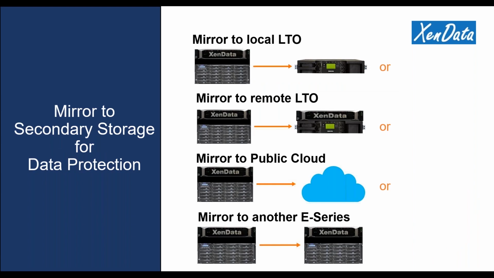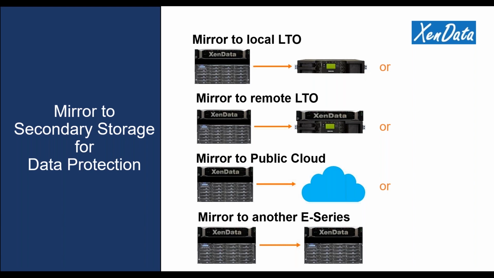Now, we always recommend storing another instance of your archive content, preferably in a different location. And the E-Series has four options, which are really built into the E-Series system. You can simply physically attach an LTO data tape library and configure a storage policy that copies all content to LTO. Better still is to connect to a remote Zendata LTO system and configure similar policies. Configure a policy to automatically copy everything that's written to the E-Series nodes to it.